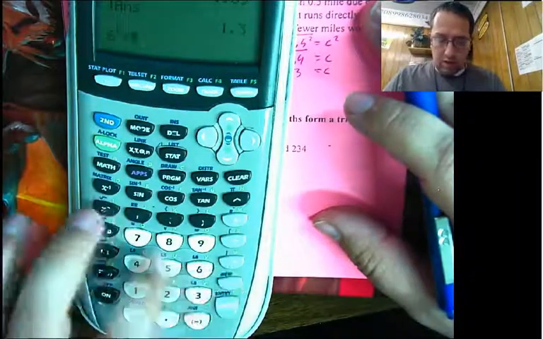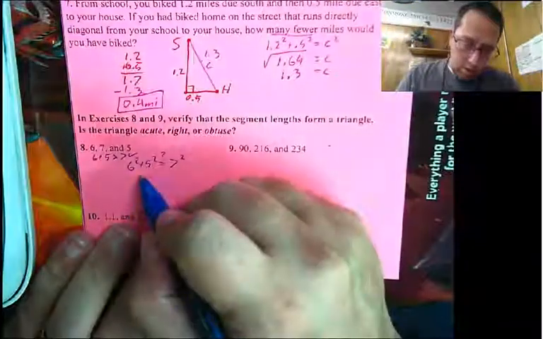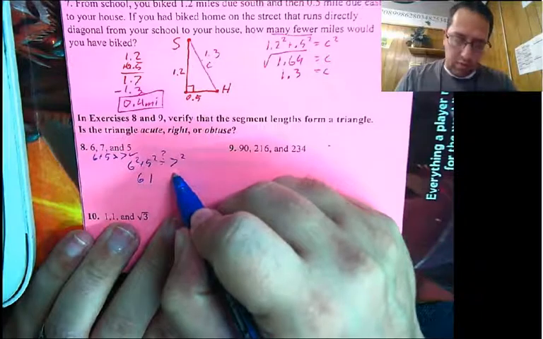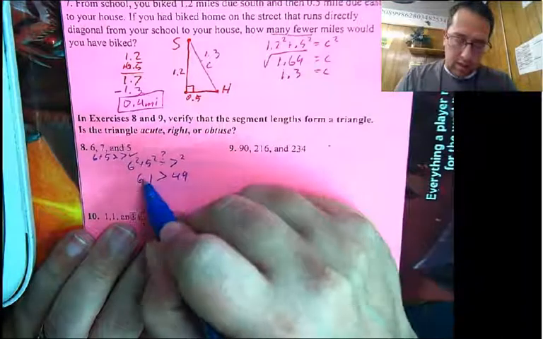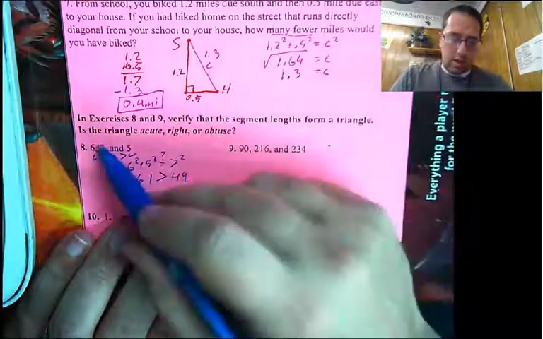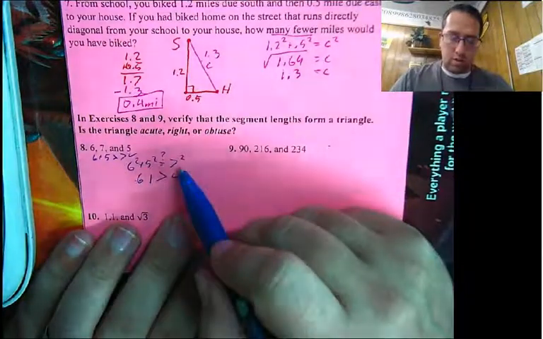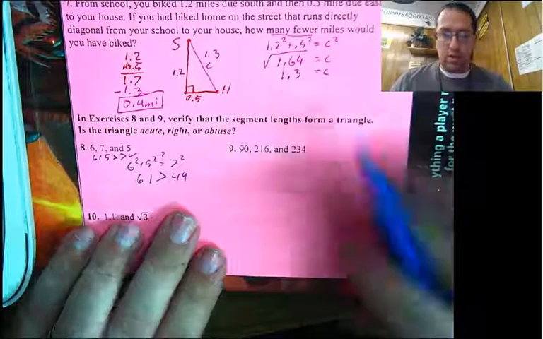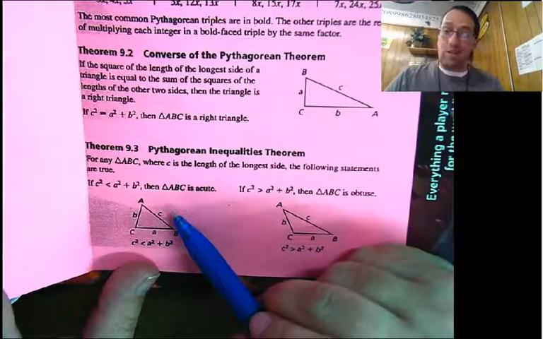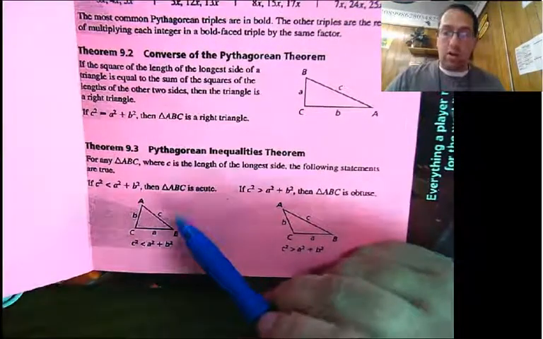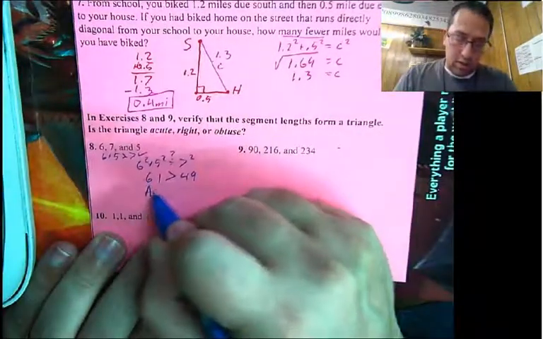We have 6 squared plus 5 squared, which equals 61. So 61 and 7 squared, we don't need a calculator for that, that's 49. And so 49 is less than that. So C, the long side, was less than the other two. The C squared was less than A squared plus B squared, which means, if we see over here, that C squared wasn't long enough, was it? It's not long enough to make it a right angle, and so it's too short. This is acute.